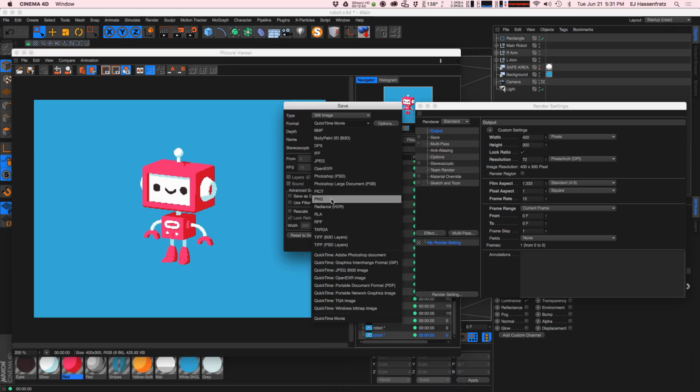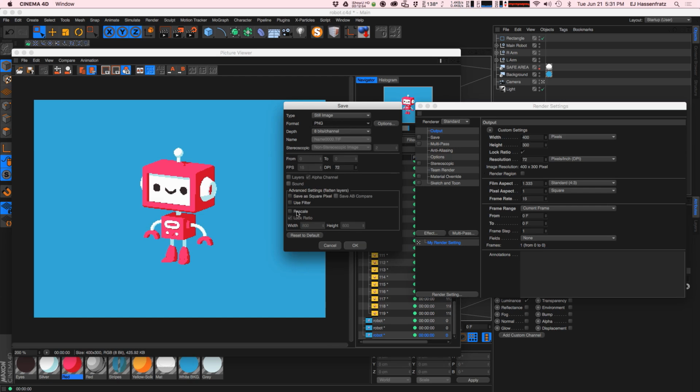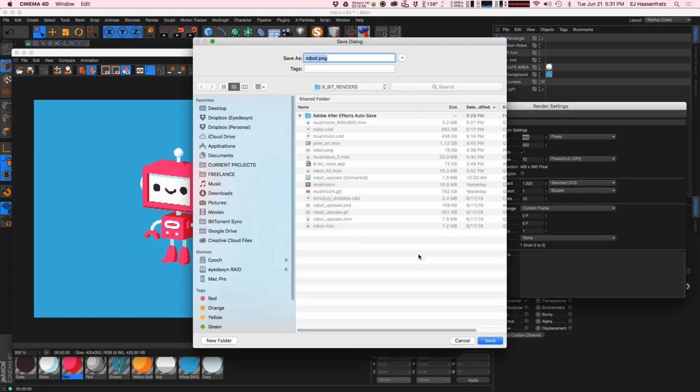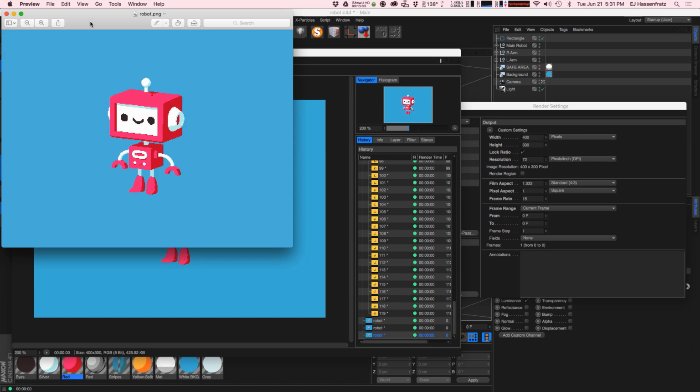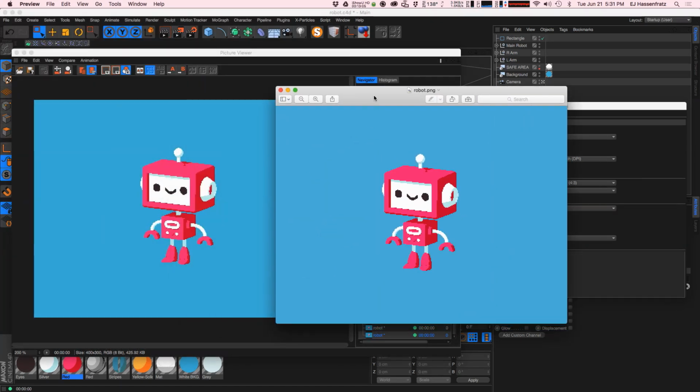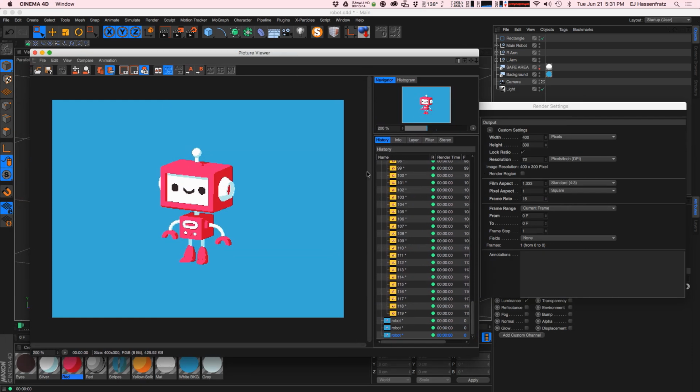We'll save this as a PNG. Perfect. Rescale. Yep. And save. We'll replace that. And now I can open this up in my preview, and you can see exactly what we have in the picture viewer as a final rendered image. So picture viewer is very, very handy when it comes to this kind of stuff.